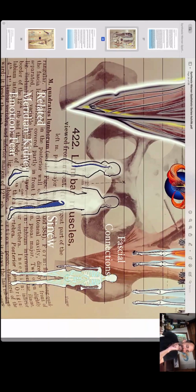I just want to quickly separate, for anybody who might have gotten lost on the meridian talk, two different ways that Jordan has been looking at the relationship between Chinese medicine meridians and myofascial meridians and the relationship to the actual muscles. So AK has a theory, proven, they have their own tests on the muscles related to a specific meridian, and that has less to do with a myofascial relationship and more to do with if that meridian is struggling in any way, then these muscles will also be struggling in some way, probably test weak.